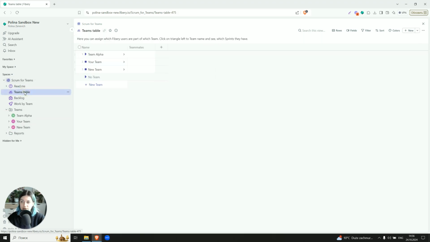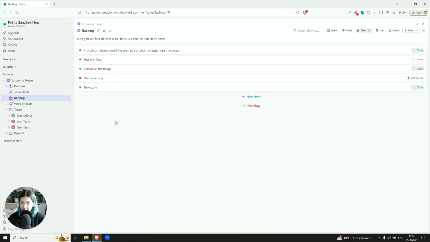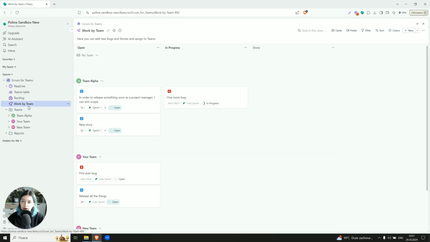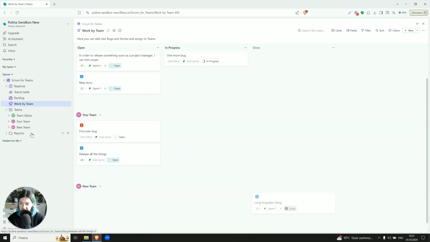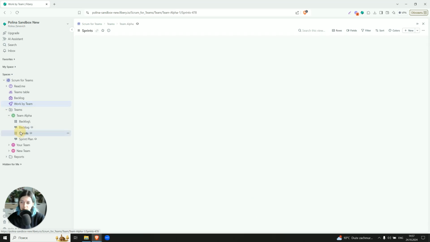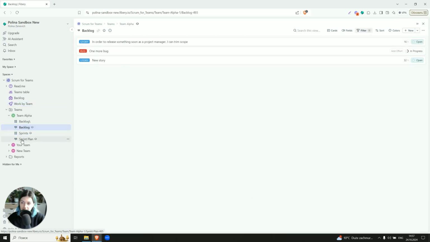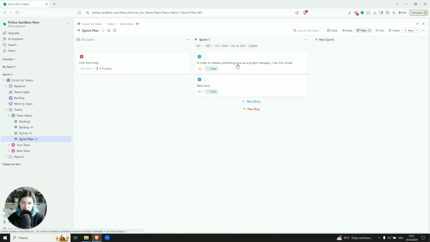So let's repeat. You set up the teams, maybe once, and maybe you can change them over time if something happens. Maybe you have new teammates and new teams. You define the backlog based on product management, or maybe directly. Then you define which part of the backlog goes to each of the teams. And then for every team, you plan their own sprints, you plan their own backlog, and you assign what has to be done within which sprint.